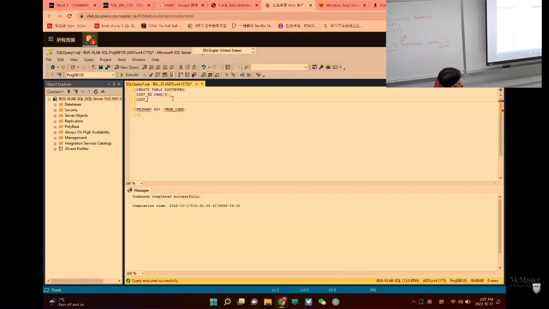Customer name can also be varchar. Here it is 20. It really depends on your case. Names usually don't go further than 20. And customer password also, let's say password up to 10.